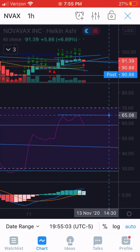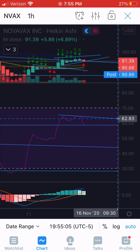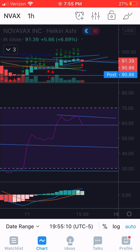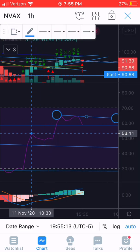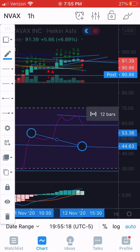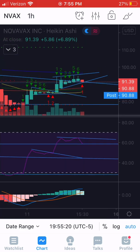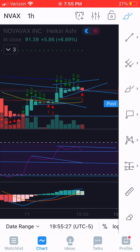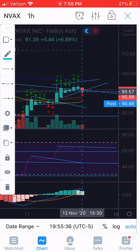So if we take a look at it like a consolidation, this is kind of that second bull flag there. And we're kind of trending in between, using it as support. And this here was the first bull flag that we broke out of. So my wonder is, are we going to come back down and retest the last bull flag for support, since we didn't come down and confirm that? Or are we going to break up from here and continue up? That's what we're going to have to watch out for here.